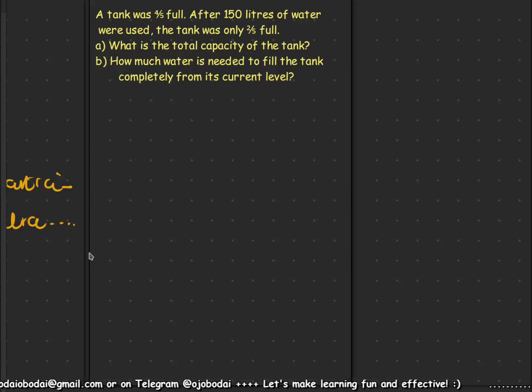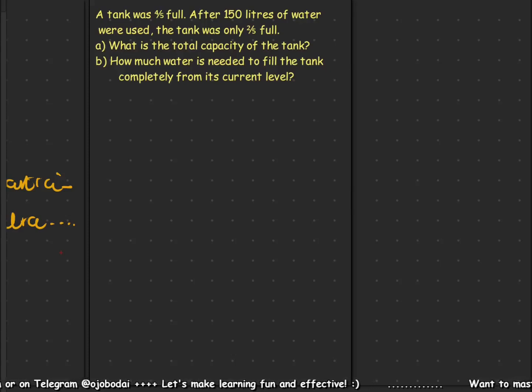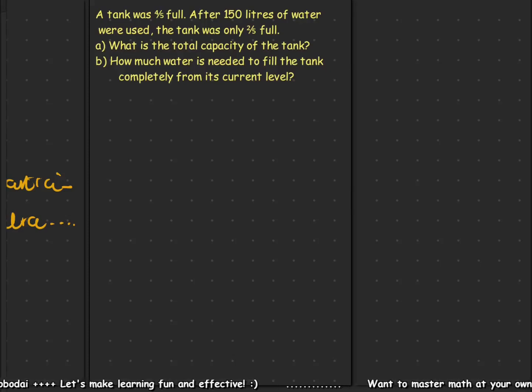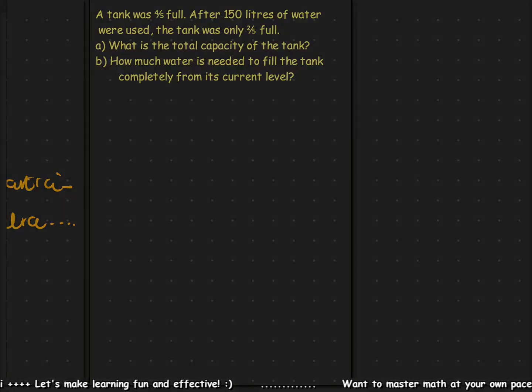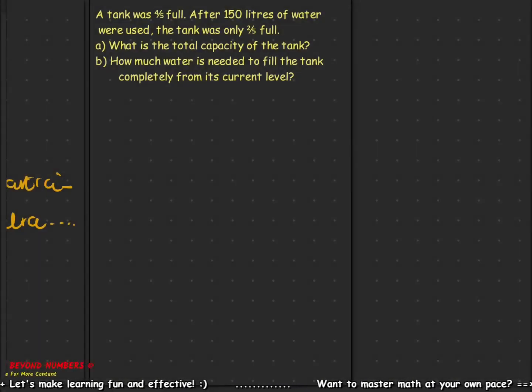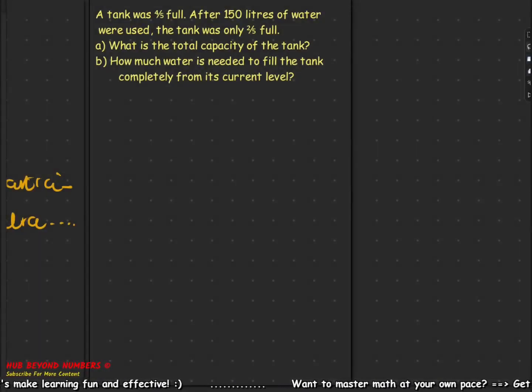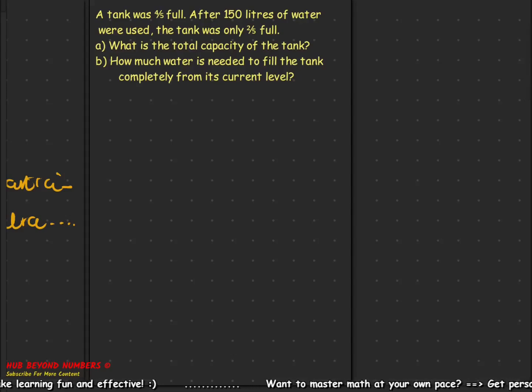Now we are going to use two methods to solve it. The first one, we are just going to apply the meaning of fraction we have learned so far. And the second one, we'll use ratio and proportion to solve it. So for the first one, when we say 4/5, what does it mean? It simply means you have a quantity of something and you have divided it into 5 equal parts.